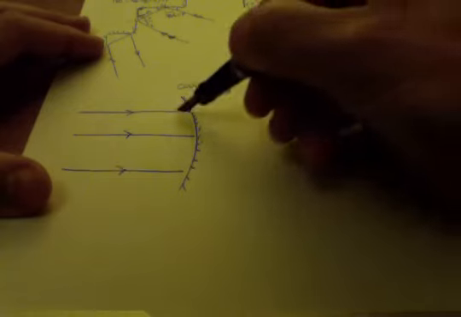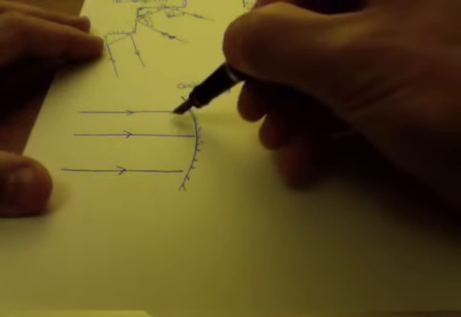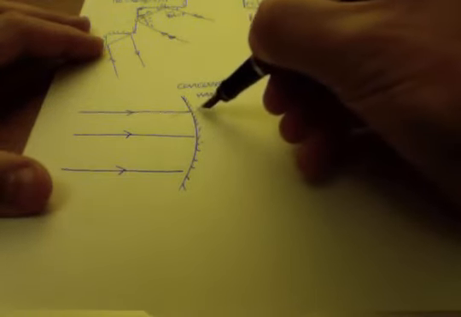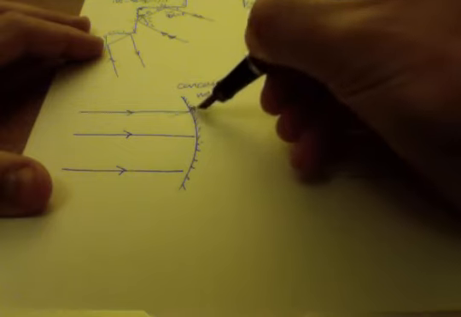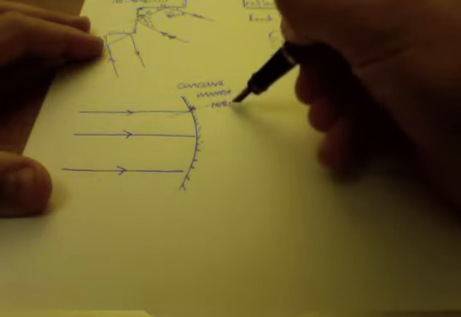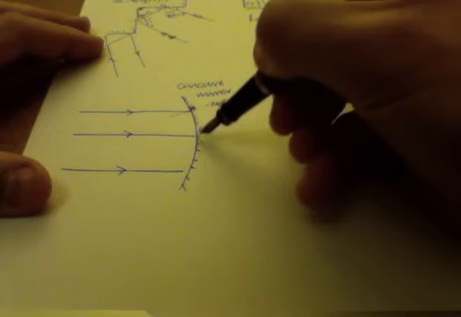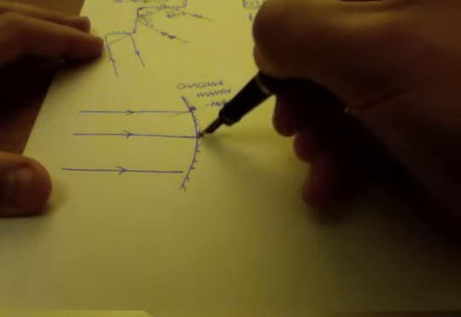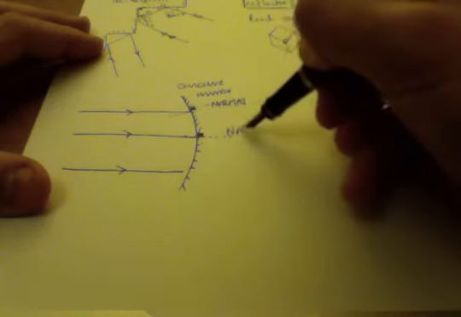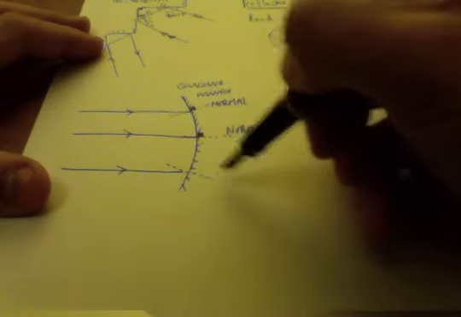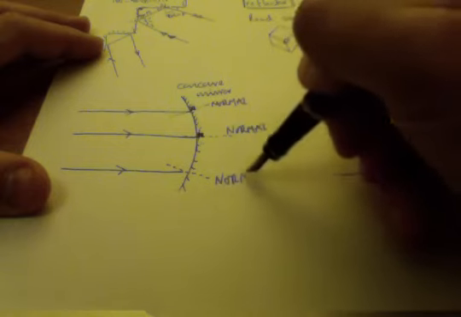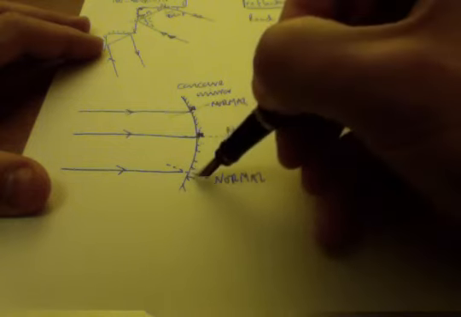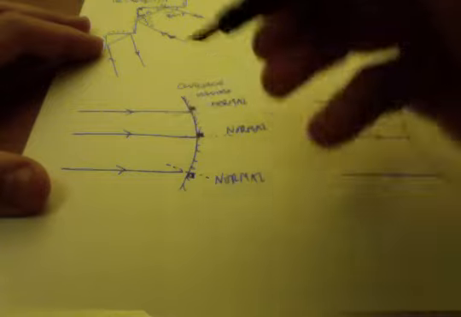First of all, what we want to do is make a reference point, the normal, to work out what's going to happen. So this is our normal set up at 90 degrees, and our normal here is actually at 90 degrees, and here it's at 90 degrees again, but because the surface is curved, these normals change.